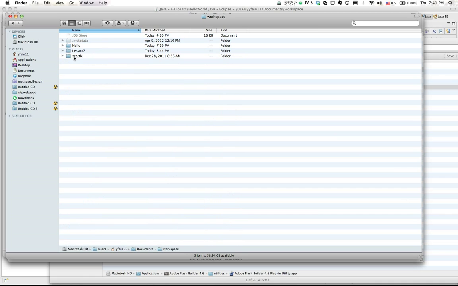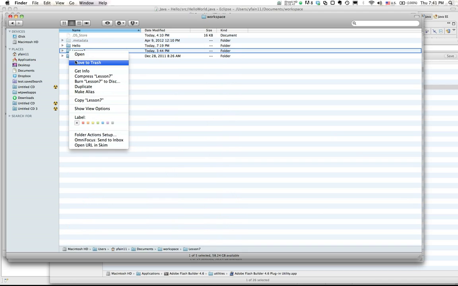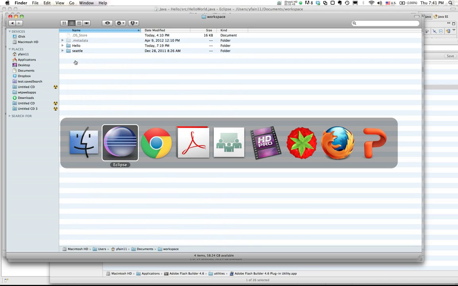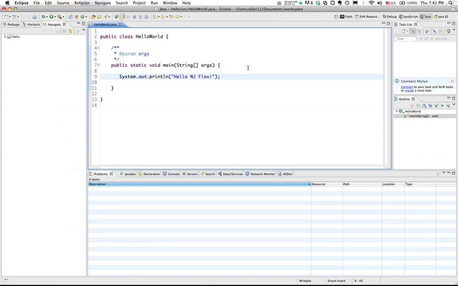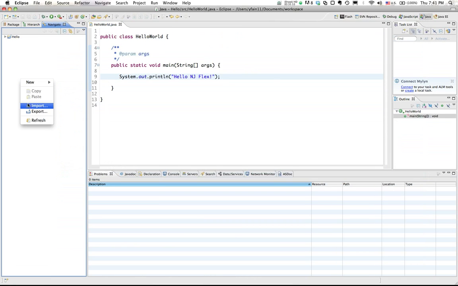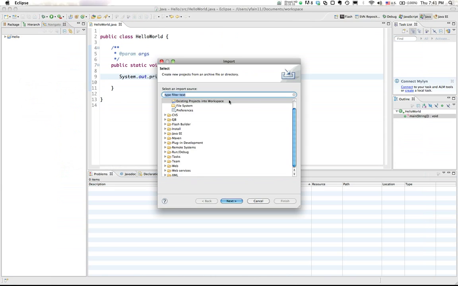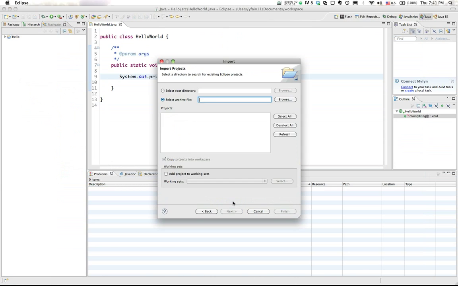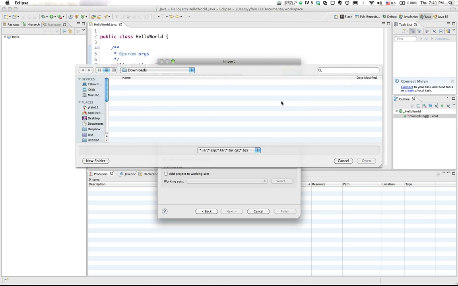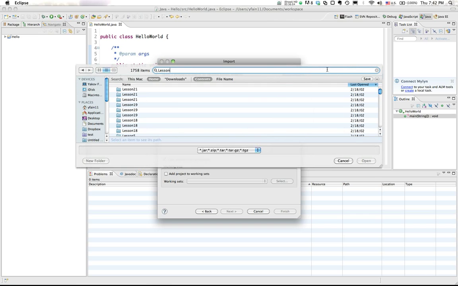It's over here, lesson 7. Let me delete it, I have an old copy. Right click, Import, Existing Projects, Next, Archive, lesson 7.zip.